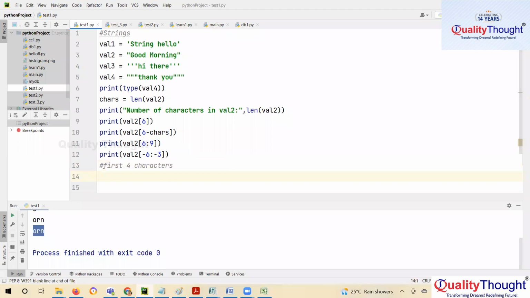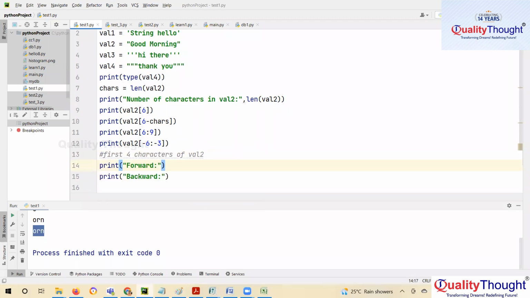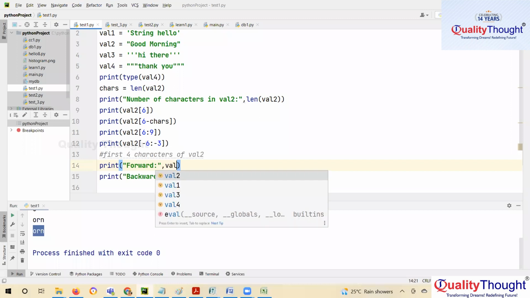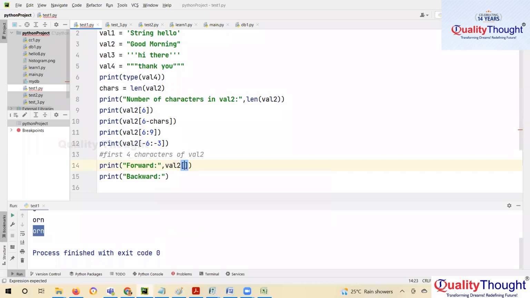To know the total characters, you have to do length, right? So first 4 characters of val2 using both forward and backward indexing. Forward indexing would be val2 bracket 0 to 4. First 4, 0 to 4.